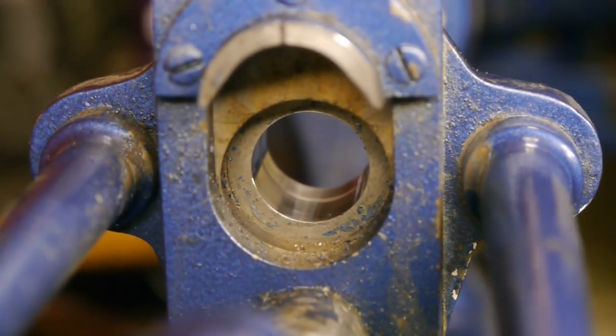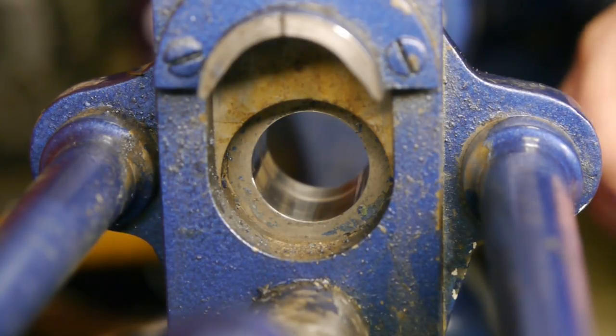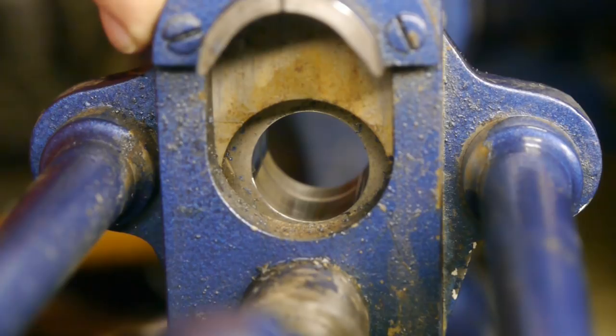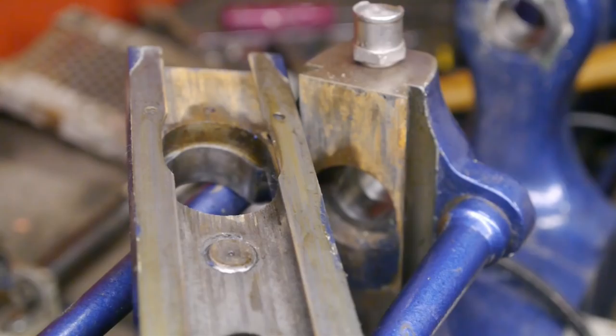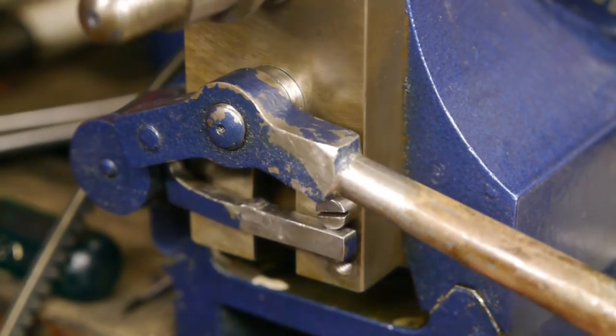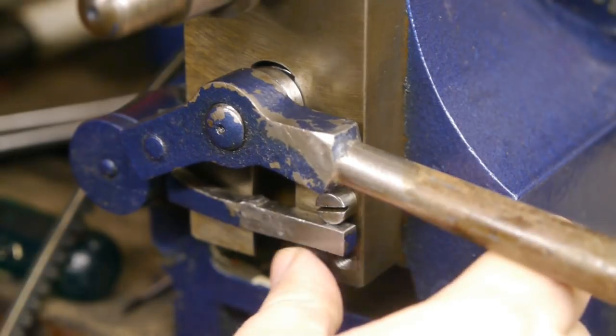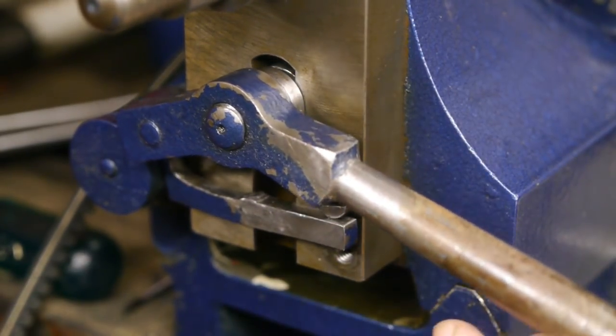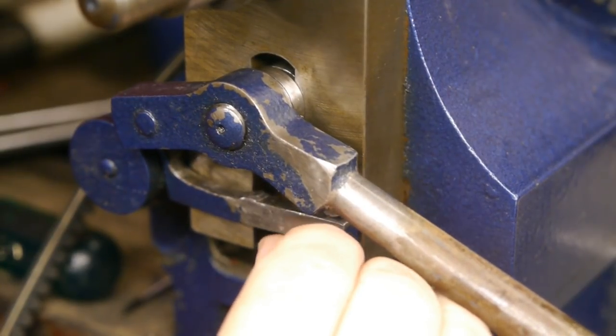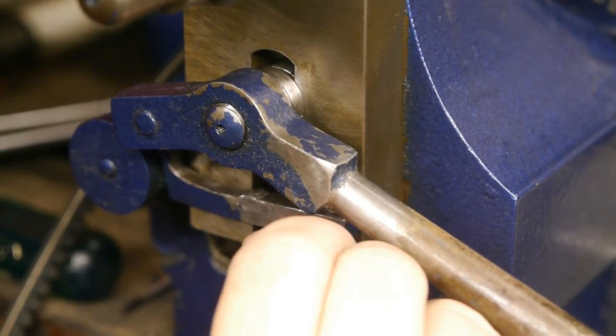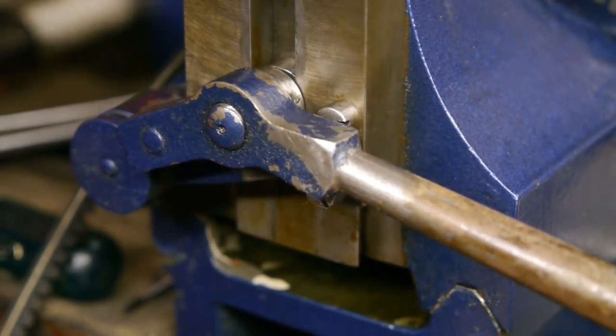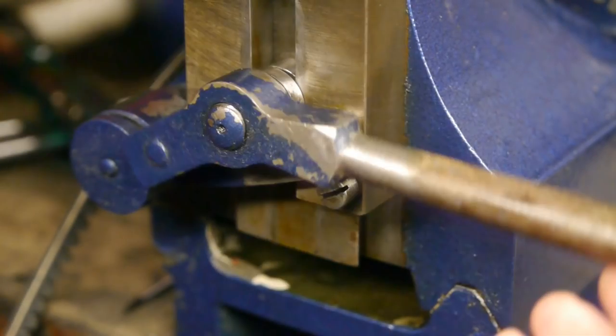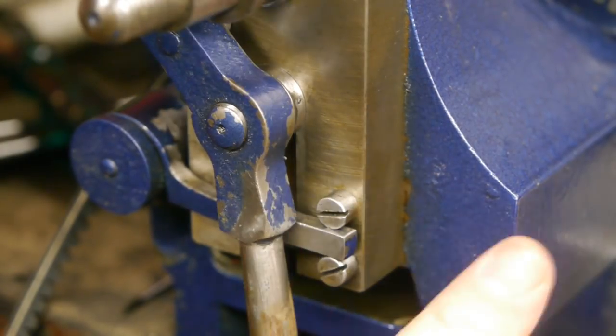I removed this little screw and I expect it will slide off. Bit rusty but it doesn't look too bad. I'll clean it up now and reassemble it. This little lever here is spring loaded and pushes the dovetail part up and it's only held together with this screw here. It won't go up any further than this. Push it down and tighten up this lever and it stays in place.